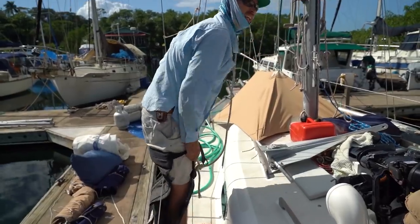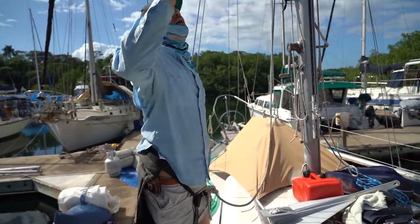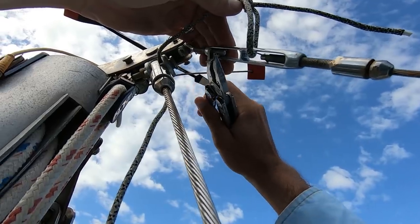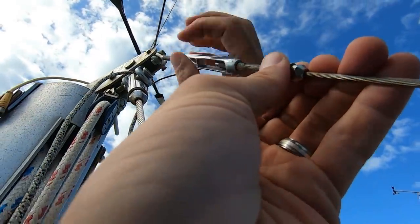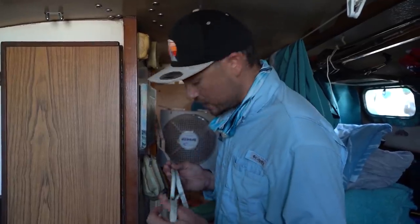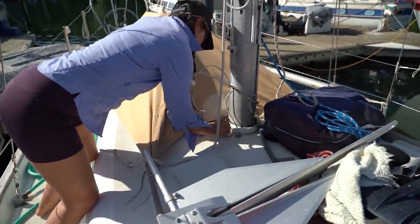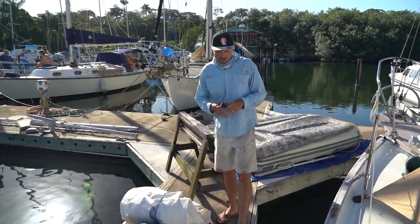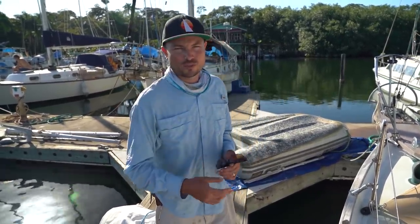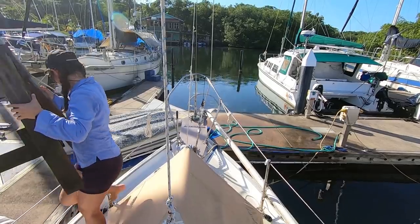So now I'm going up the main and I've got to detach the triadic stay, which is the stay that attaches the top of the mizzen to the top of the main. So I just disconnected the wires that go through the deck and up the main mast. I'm gonna pull these through the deck so that we can pull the mast and separate from the boat tomorrow. We're actually gonna be pulling the masts at the boatyard, putting them on Atticus horizontally, and then bringing them back here. There's some space in the marina where we can do work. We'll probably use the hard top to support the aft end of the mast, and then I'm figuring put this sawhorse on the foredeck.